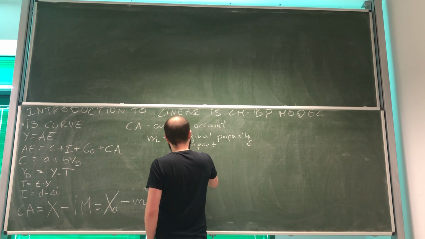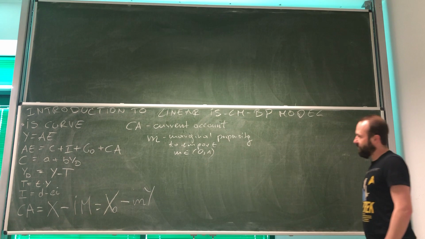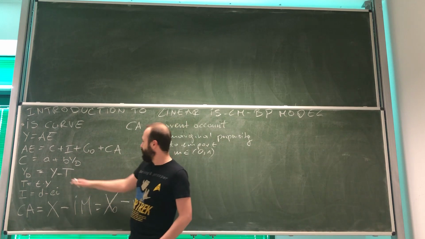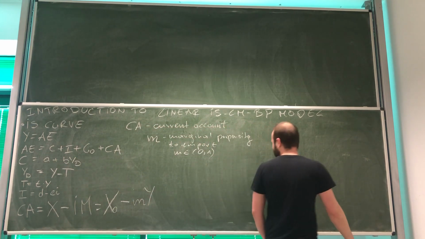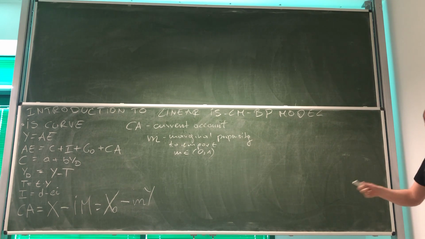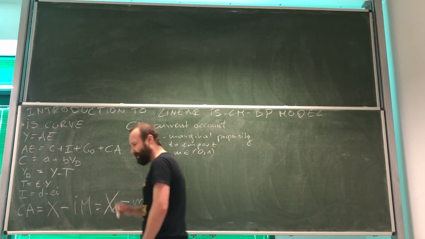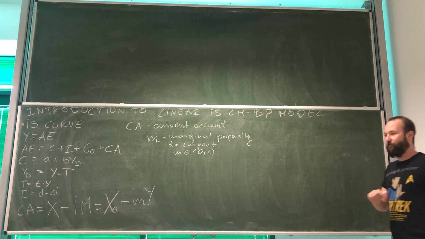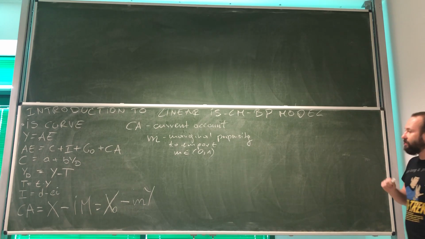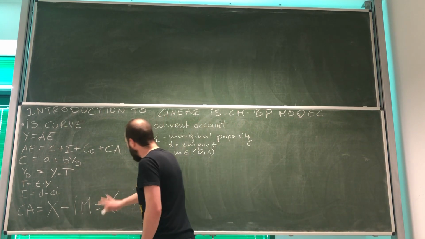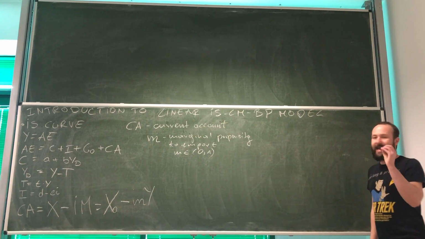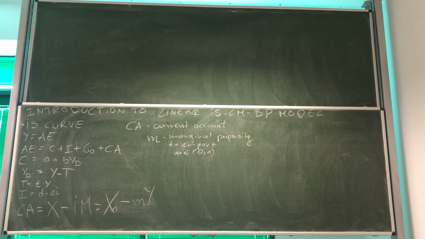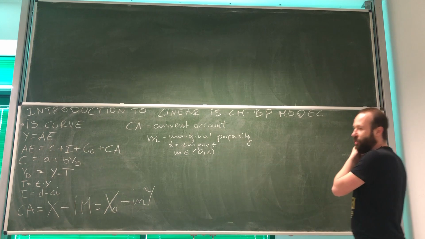It is somewhere between 0 and 1, but we are assuming conventionally that it is far lower than b, the marginal propensity to consume. And it simply tells us how much out of one additional dollar domestic residents are going to spend on foreign goods. Okay, so those are the two components we already had, right? Now, let's introduce one important thing that we did not have previously.